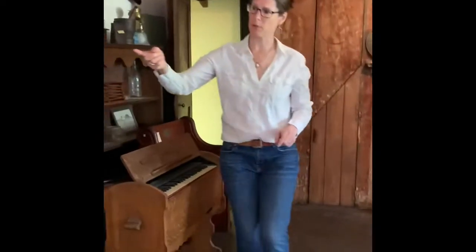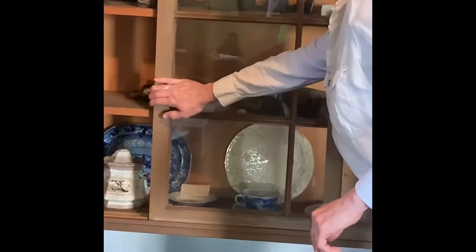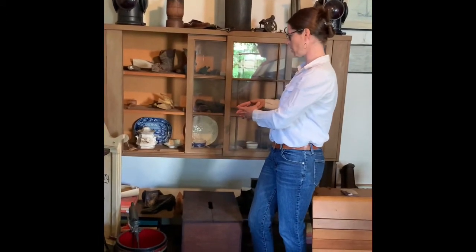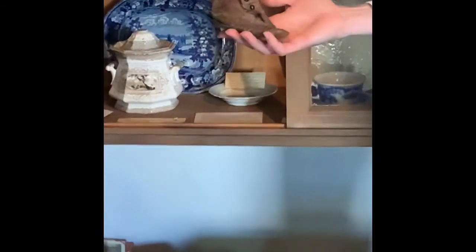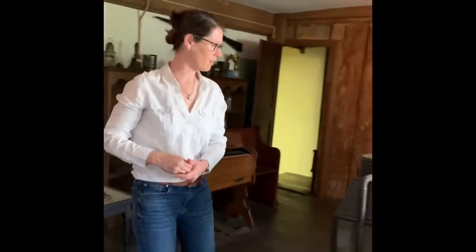In the cabinet over here we have lots of things, but let me pick out some of the shoes. The shoe industry was huge next door in Lynn, but before that people used to make shoes or parts of them in their homes or in little ten-footers — little shacks about ten feet, usually next to someone's house. I just wanted to show you some of these cute little shoes — how tiny they are. Little kids' shoes. Our connection to Lynn: the shoe industry was the biggest manufacturing of shoes in the world at one point, in Lynn. Just picking out a few things from our collection.